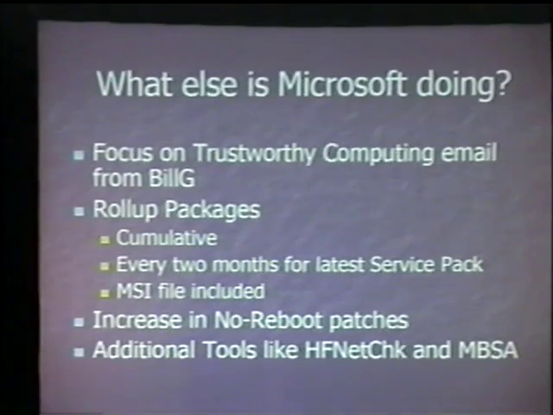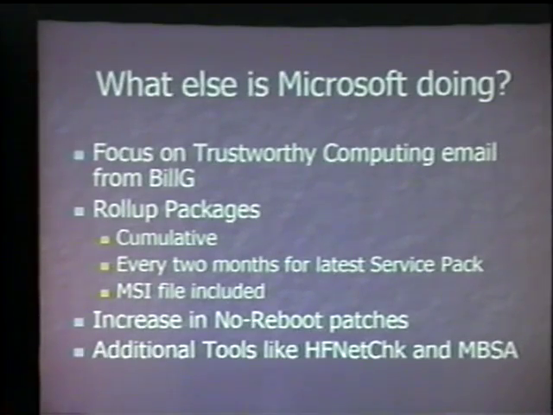We decided to do roll-up packages. So instead of having to install one-off patches, every couple of months approximately, we'll release one big hotfix for the latest version of the software and service pack. Say Windows 2000 Service Pack 2 Security Rollup Pack. It'll include all the earlier hotfixes, so it's all cumulative with everything in it. We might start bundling these as MSI files so that you can start installing them through Active Directory, Group Policy, and through SMS.